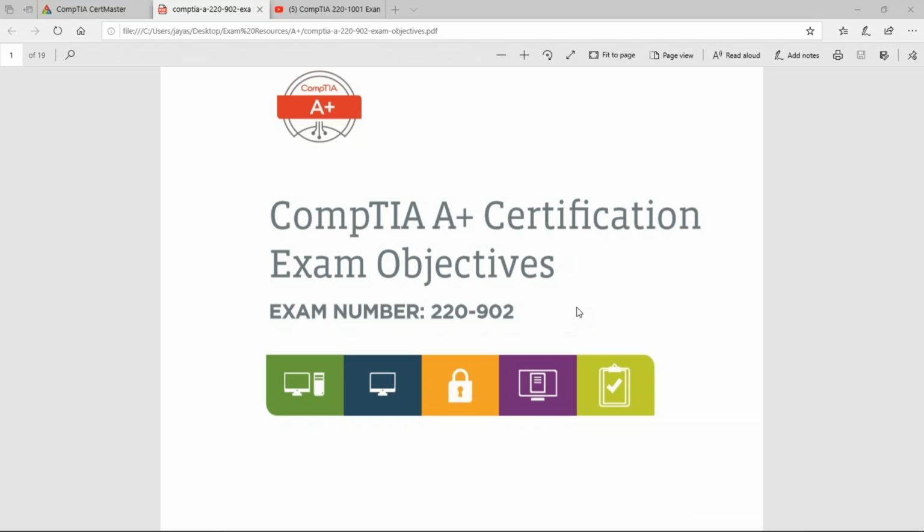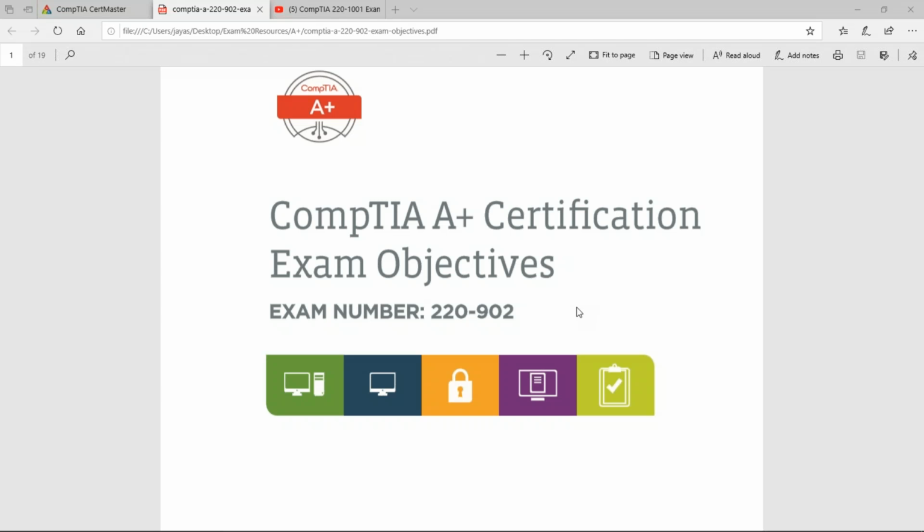For those of you that are listening on replay, if you don't know this: if you do have your 901 cert, you did pass the 901 exam, but you haven't passed the 902 yet, you have until the end of July to pass the 902, or you're going to have to start over with the 1001. You're not going to be able to get certified with a 901 and a 1002 exam pass. So very important that if you don't understand that, you understand that now.